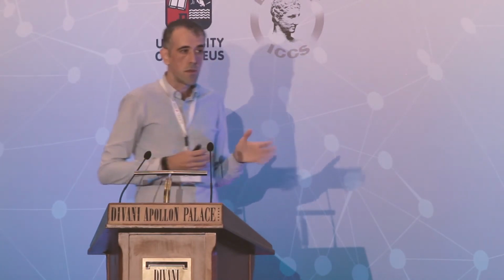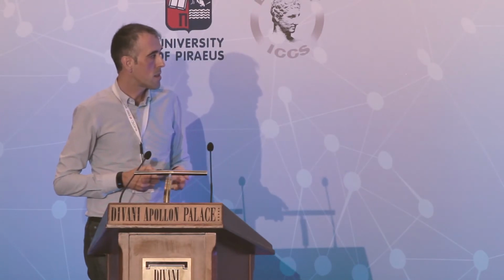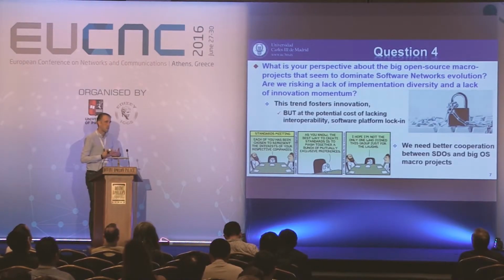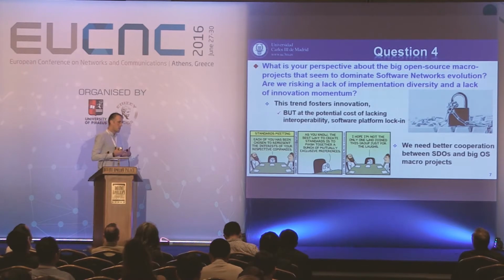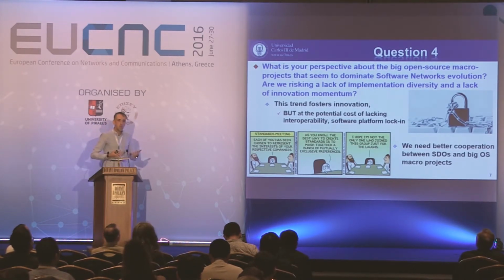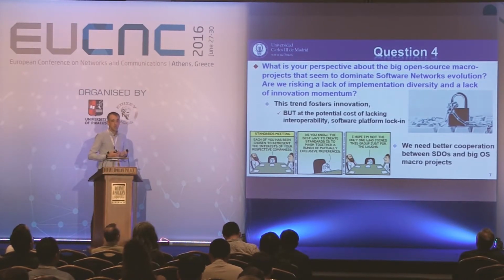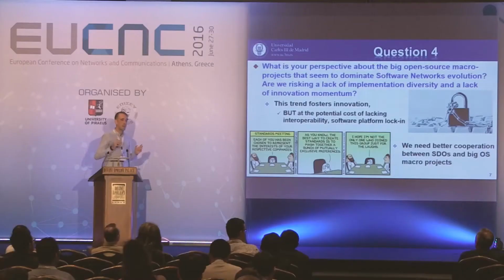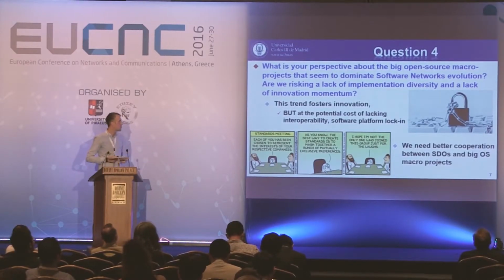So we go into one of these projects, we put our effort there, and this is not compatible with what the others are doing. So that's also a potential issue. And that's why I think it's critical to make the links between standardization and open source much tighter than they are today. There are opinions that say that open source projects can do things faster than standardization, and that's true. But the good thing about standardization is that you have the guarantee of interoperability. If we just go for open source without the backing of standardization or guidance, that may be a risk. Also personal opinion on this.